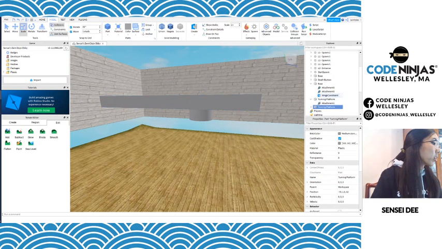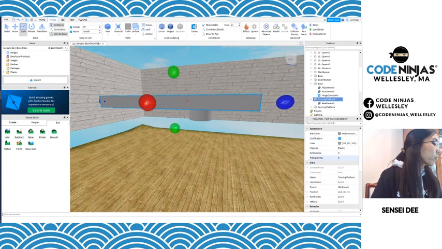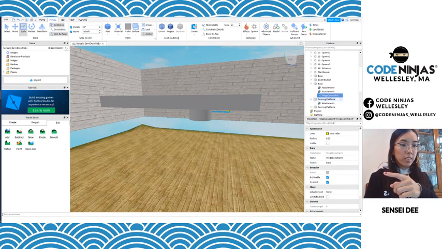So I actually made one earlier for practice. We have the hinge constraint. It's hard for me to talk and look for these at the same time, I'm sorry.